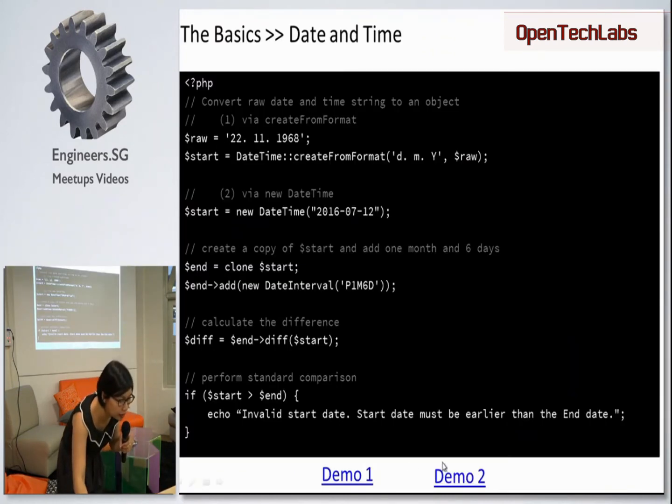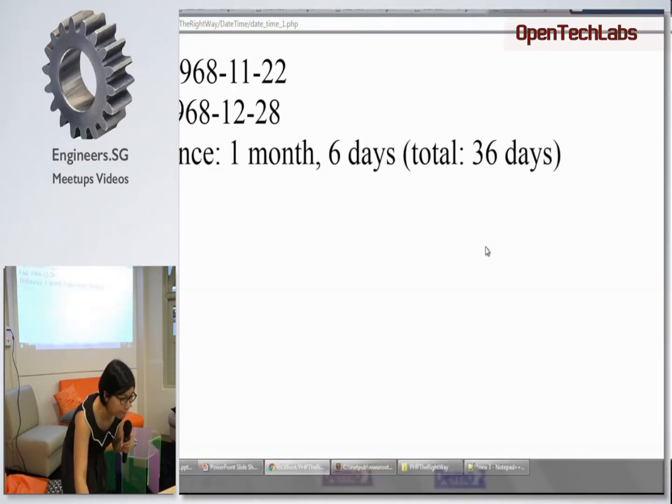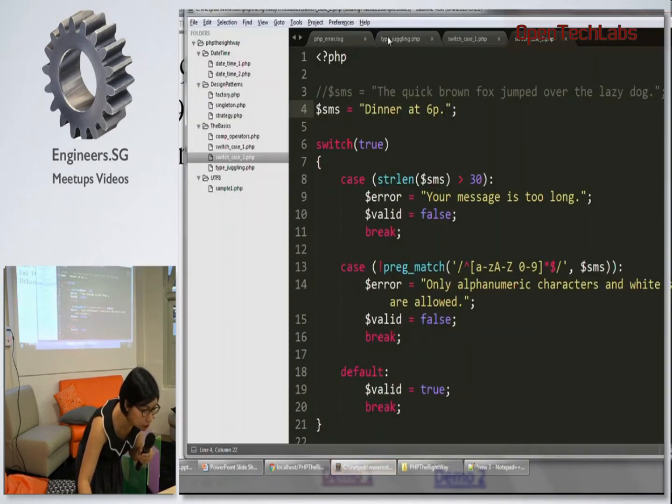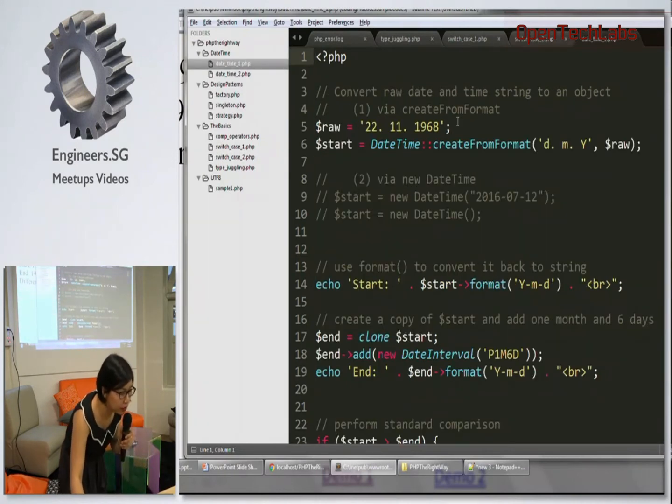So, okay, let's take a look at how it works. Okay, so this is what we had. For example, you have a raw start date in raw format, like what you saw earlier. I just call this, and I have the date object.